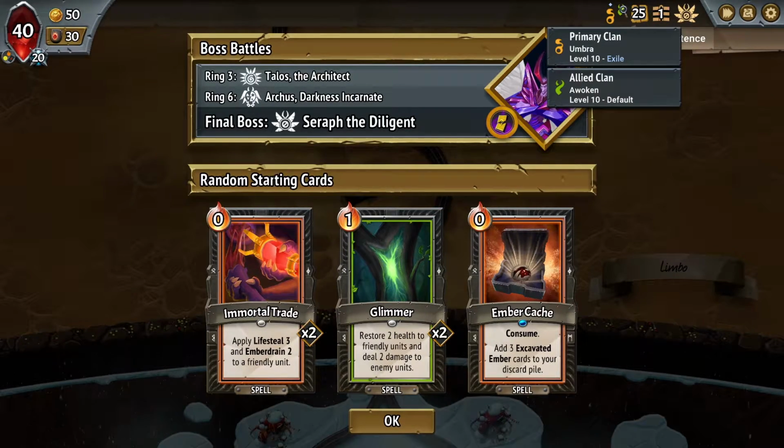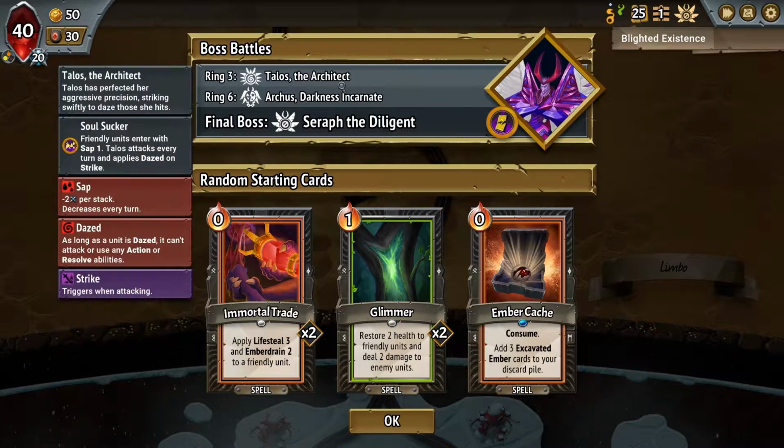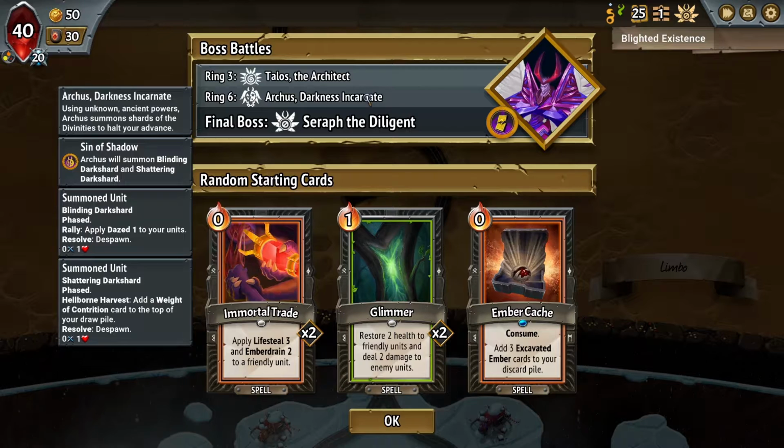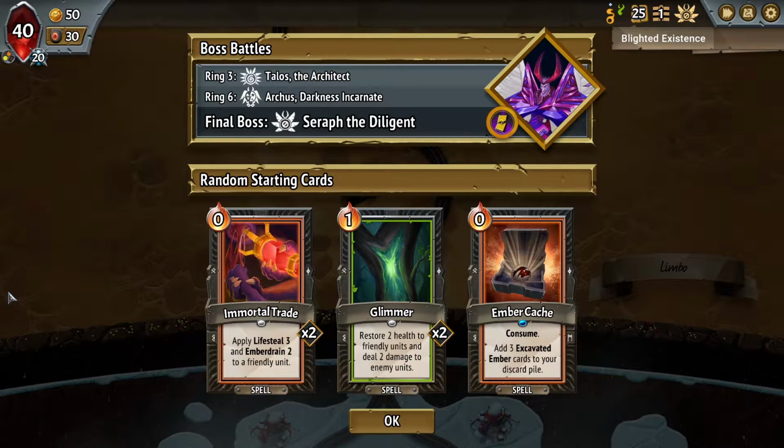And we are Umbra Primary, Exile Champion, Awoken Secondary, Seraph the Diligent, Consume cards with Talos, Daze, and Arcus, Rally, and Harvest. Makes sense to me. You probably should not play this on random. It's what I do. It's my first time playing the challenge. I'm gonna probably lose, but it'll be fun regardless. We'll try to make it work. Immortal Trade, Glimmer, Ember Cache.